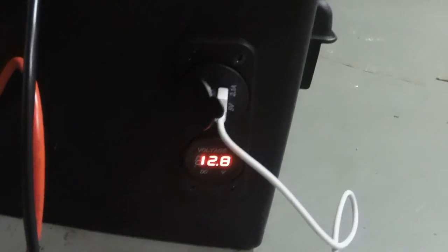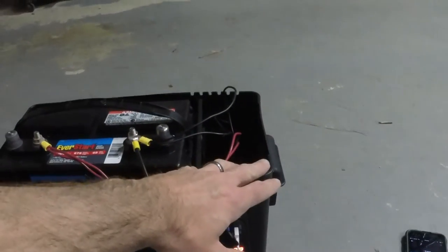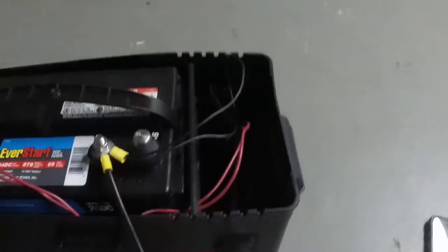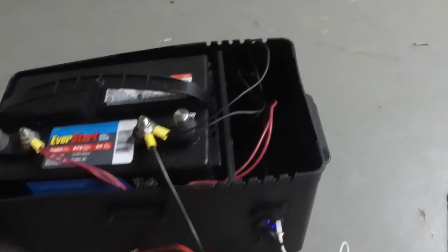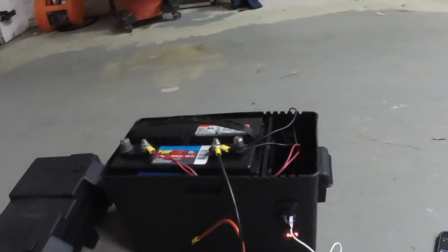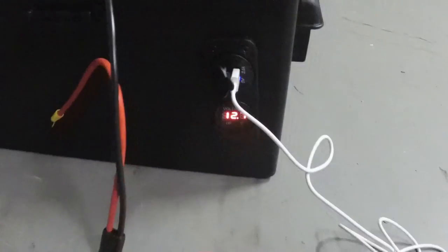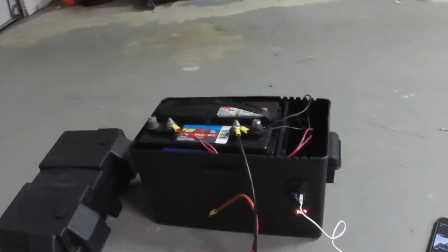It's a really easy install with a 1-inch paddle bit or bore bit. You buy an extended battery box, and within it there's an additional open cavity — as long as you're using a standard deep-cycle marine battery, which I purchased from Walmart fairly cheaply. The wiring in the back is very simple — nothing complicated. As long as you've got a crimp tool and a pair of pliers, you can easily get this project done. I like that it keeps all my electronics in one central spot so I can monitor my voltage throughout the day, and keep my iPhone, iPad, and GoPro batteries charged using the USB ports.